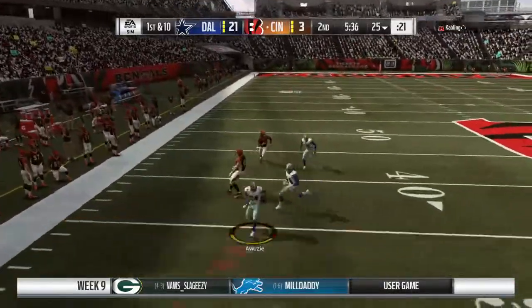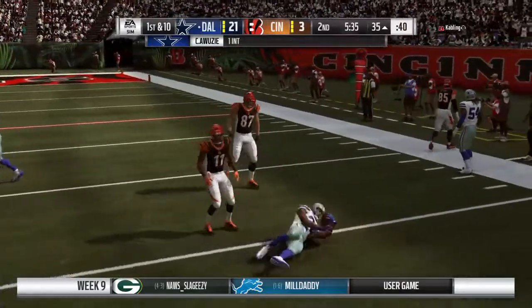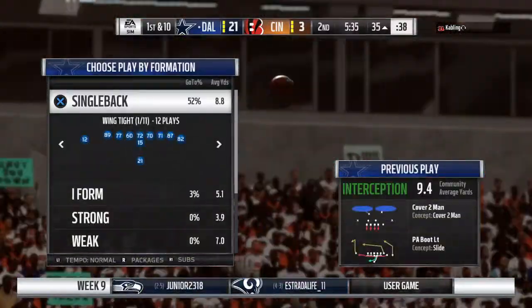They go play action here on first down. Oh, he's got a little daylight. And his crew will take over with a football at the 35-yard line.